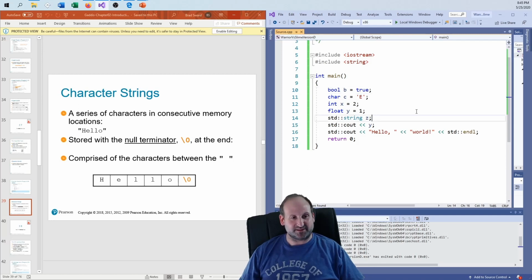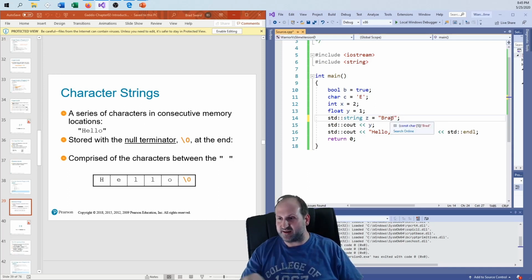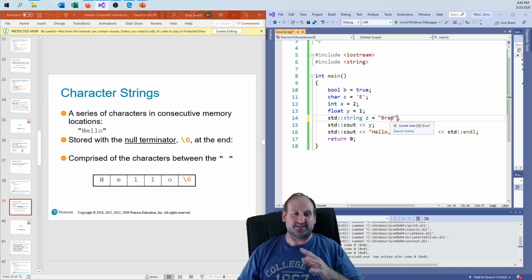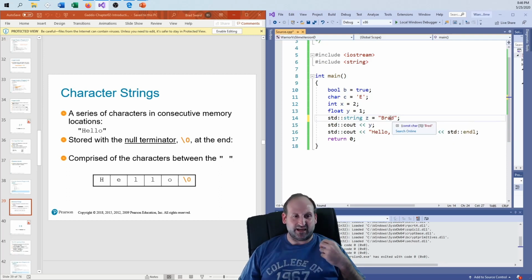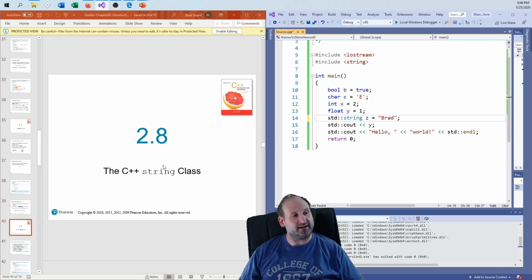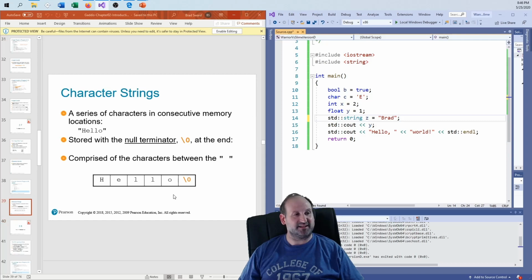So if I set up a string, string z equals my name, Bradley, or just say Brad, 4 characters long. I mouse over the thing. You can see there it says const char 5. That means there's actually 5 characters there. The null terminating 0 character is actually there at the end. So just beware of that. For strings, generally that null terminator is sitting around, and that's how we know when to stop printing the characters of a string, when we hit that null terminator. So basically character arrays, character pointers, that's the old C style of doing things.